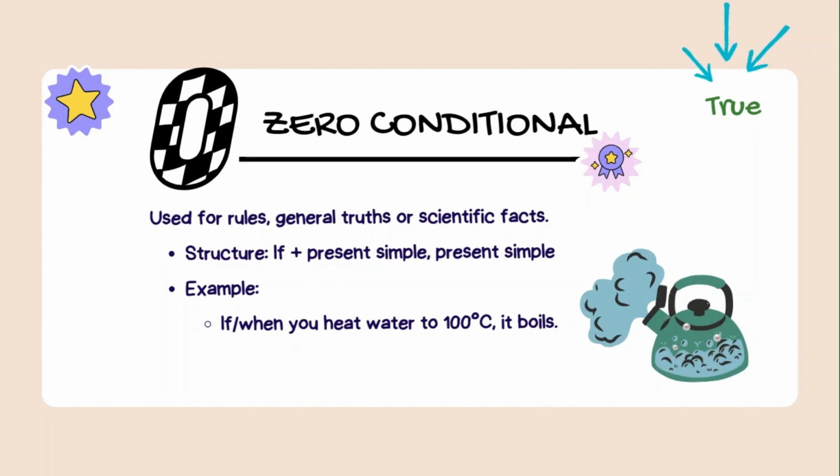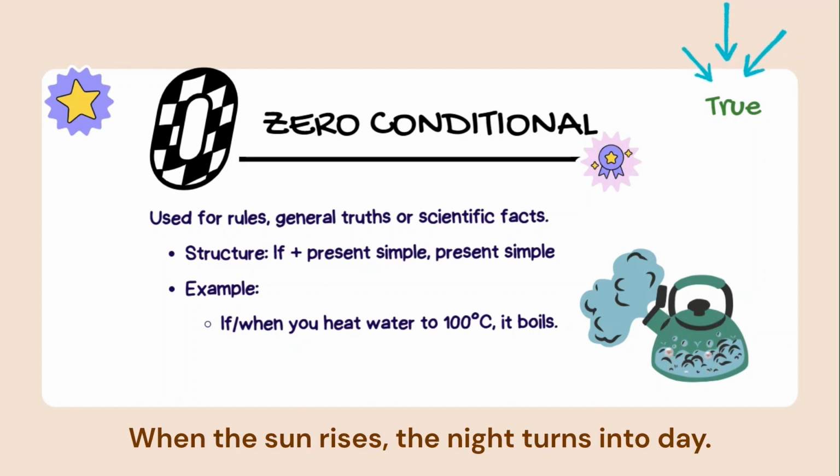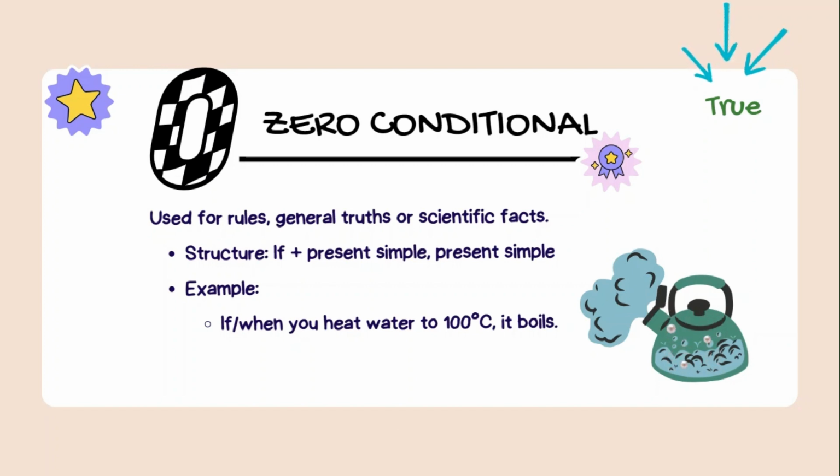Here we have an example. If you heat water, it boils. This is a scientific fact. We also have others like when the sun rises, the night turns into day. And if I eat, I don't go hungry, etc., etc. To finish up with this one, I have to tell you that this is called a real conditional, along with the first conditional.